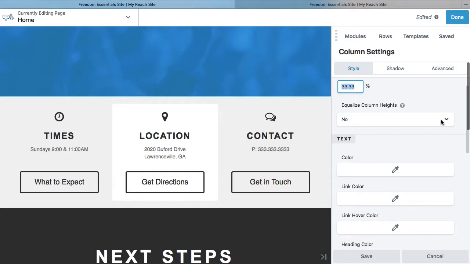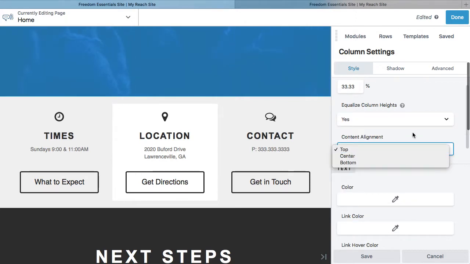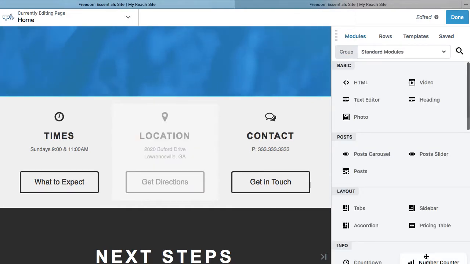And the other important part is I can make the columns equal height. I am OCD when it comes to alignment and things like that, and so I can make all these columns the same height across. So if there's more content in one than the other, I can make sure that they're always the same height and nothing looks skewed. And so I'm going to go ahead. If I wanted this to stay white, I would save it. I don't want it to stay white. I want it to go back to that gray for now. And so I'm just going to cancel that.